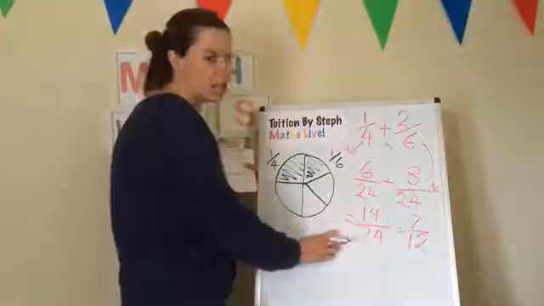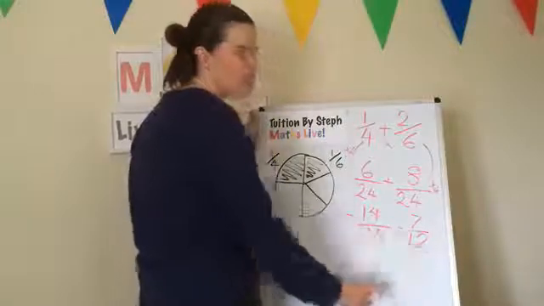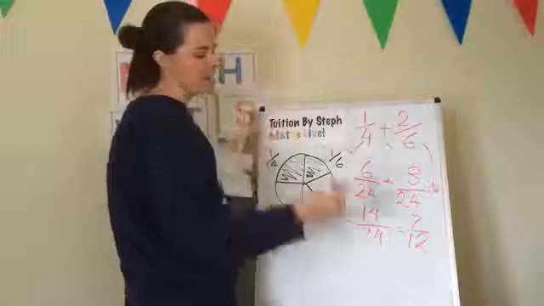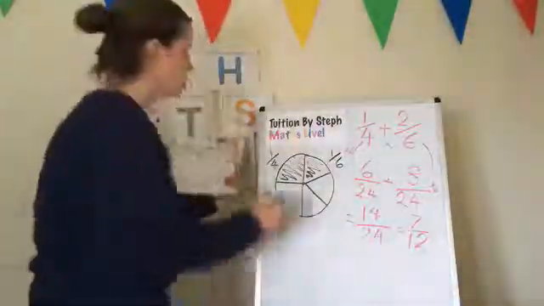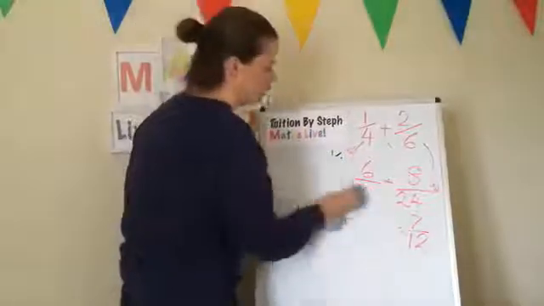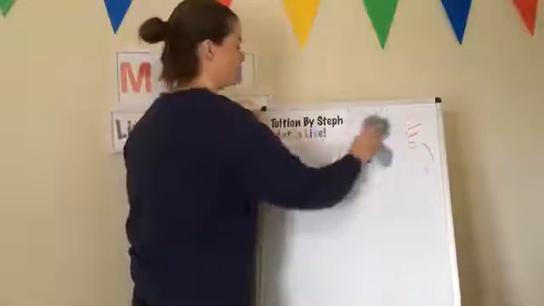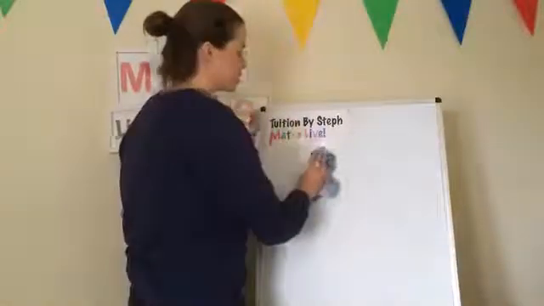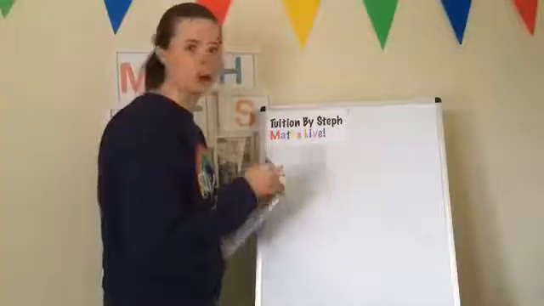If you got a 14 over 24, I will let you off as that's the correct answer. If you got 7 out of 12, amazing. If you managed to simplify it, well done. That's a hard one. That's a year 6 question. Okay, so if you're not in year 6, and you didn't get it right, do not feel bad at all. You will then go into year 6, having seen a question like that, and then being more confident when you get questions like that.